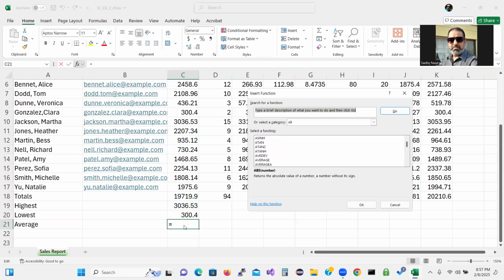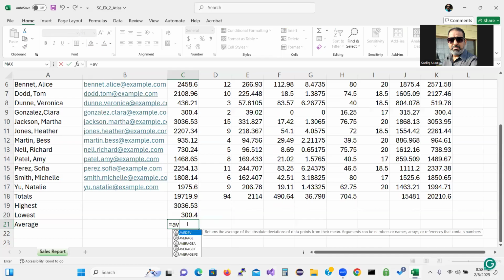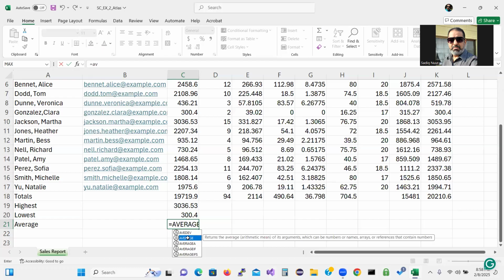But the lesson here, I want to show you the third way that you can activate the function. You could start with the equal sign and AV. When you put AV, which is for average, the second one is the function you are looking at, average. So you're gonna double click it.